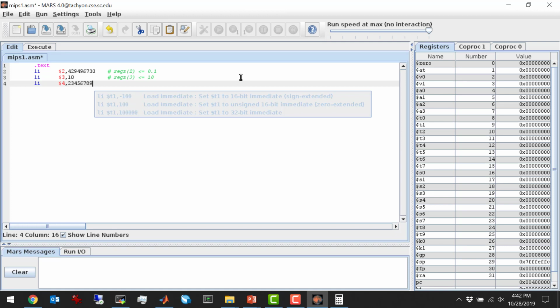The board only has 18 switches, and I think 2 to the 18th power minus 1 is the largest switch value I could put in, which is 256K. 256,000 something, or actually it's 230,000 or whatever. 256 times 2 to the 10th power, right? So I can actually only get a 6-digit number in on the switches on the board.